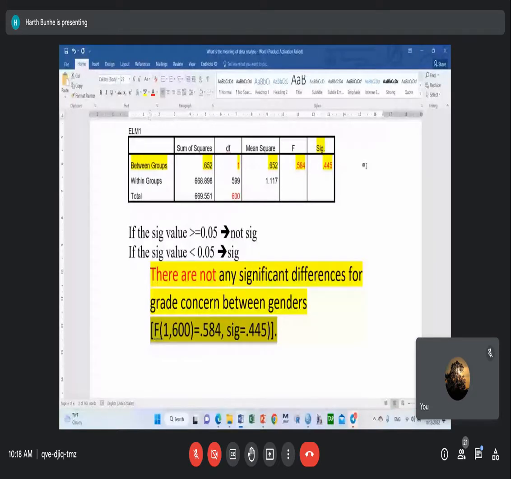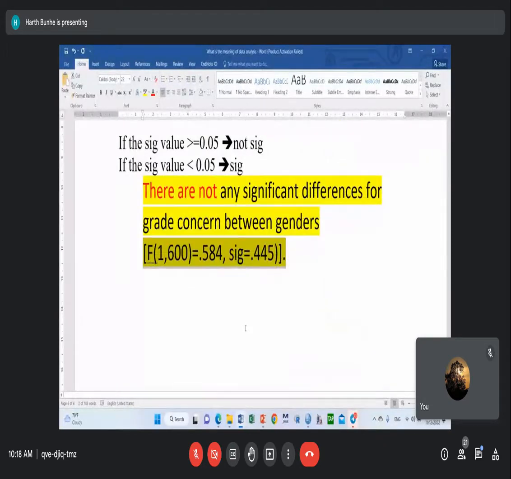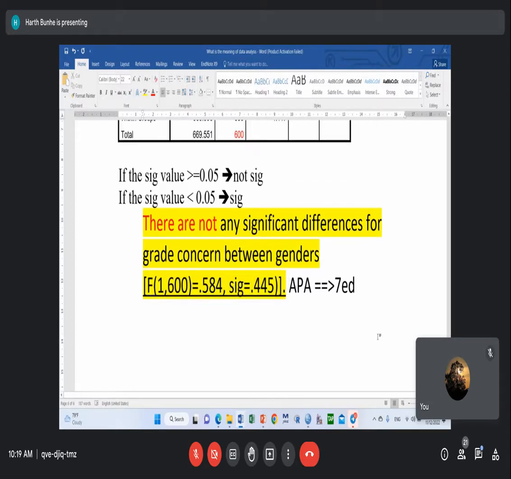And this is the APA style of writing. If you choose another way, the number that you need to put here may be different. So be aware that this is the APA style of writing. If you are not using APA style, the number could be different. So be sure to write the numbers like this in APA style. If you choose not to write in APA style, sometimes you do not write the number like this. Clear?